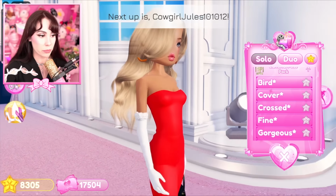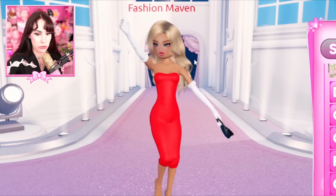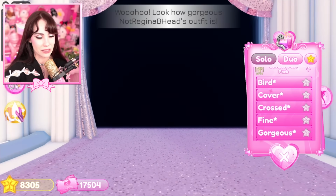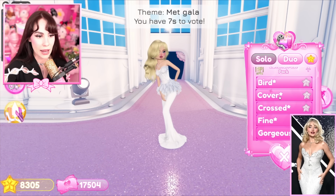Okay, I haven't played in regular servers in a while. They said, thank you for my award. She was so excited about her award, she forgot shoes. Now, the fun part of playing in regular servers is I'm very interested to see who's gonna get first place. Sabrina Carpenter, look at, I'm very proud of this makeup and hair, I mean.